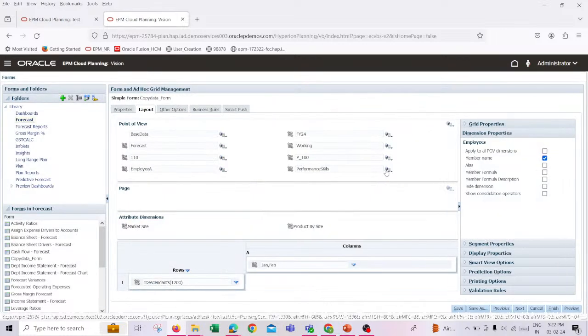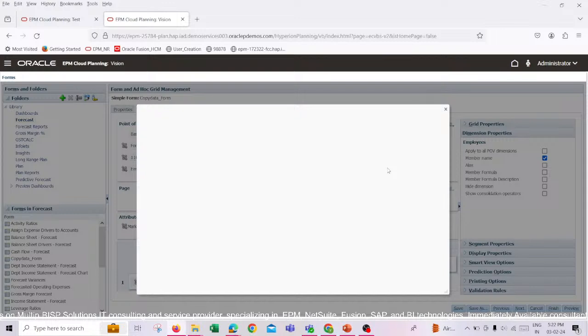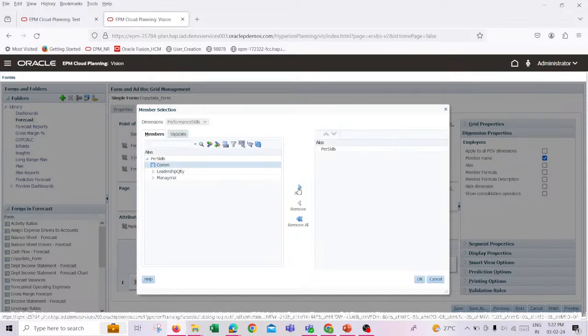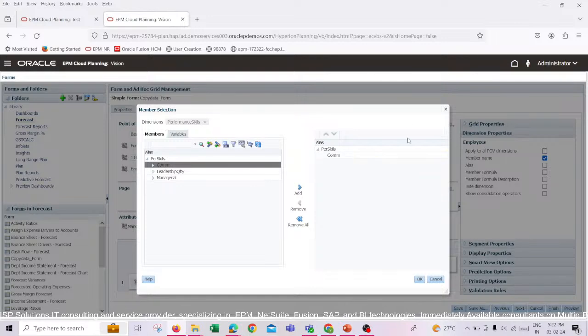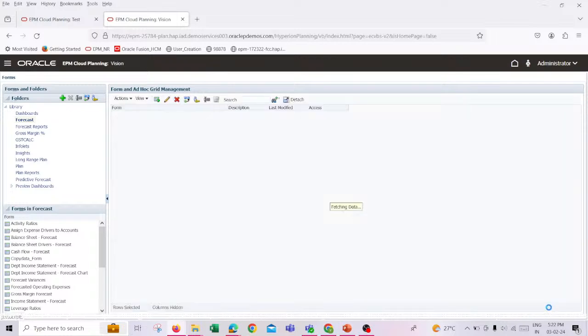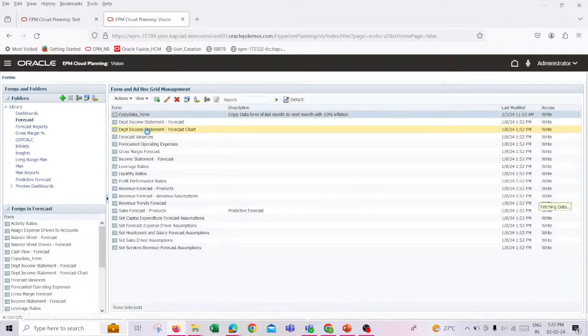I have added the data in the employee dimension. Then I have to add it in my performance skills. I have added communication as my skill. Under this intersection I want the data. After that, I'll save it and finish it. Now I have saved it and finished it, and my data form has been created.